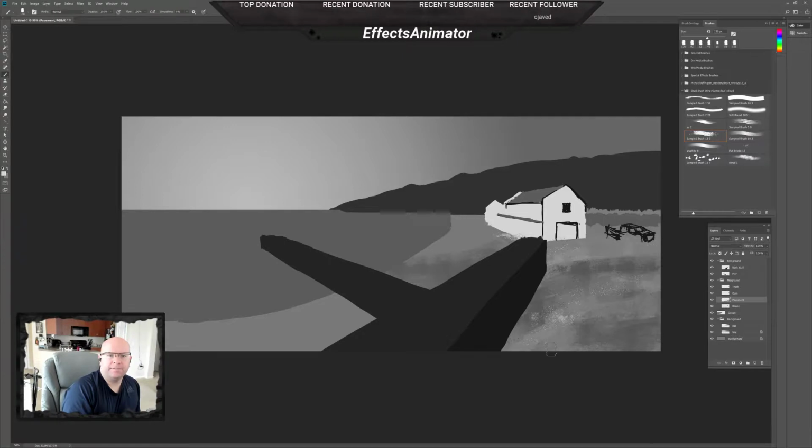Okay, let's see. Yeah, I was saying earlier I wanted to break up that water line. I just didn't get a chance to do it yet. Actually, this pavement should go on top of the water a little bit. Okay, cool. So this actually extends a little bit out here.